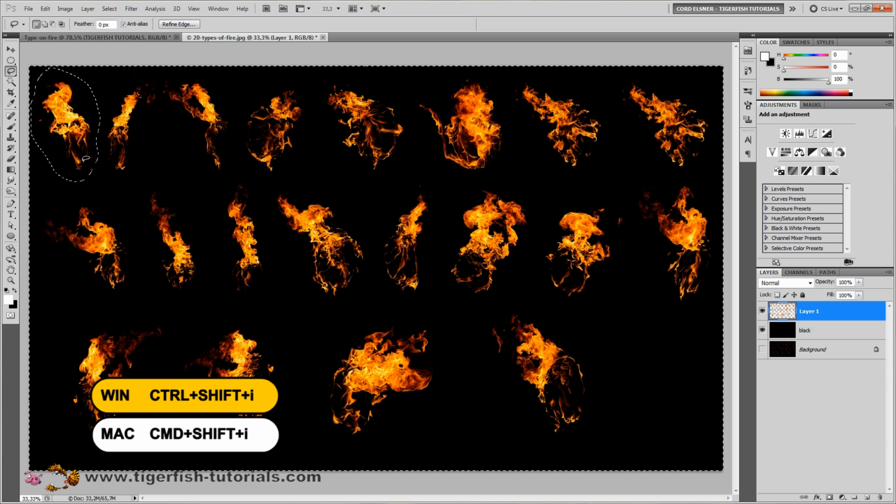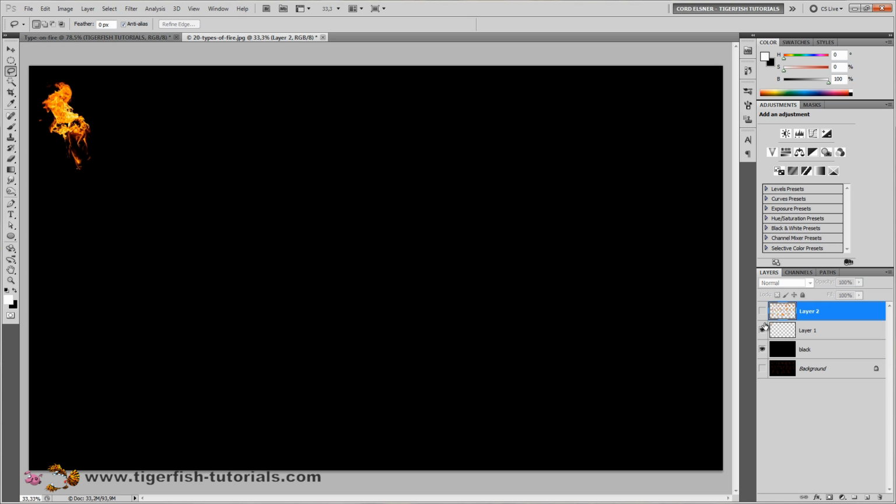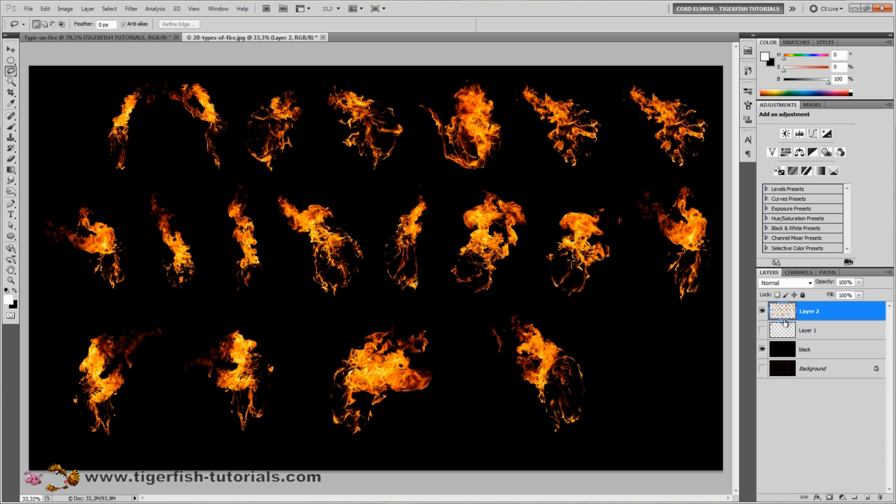Control Shift I to invert the selection, and then Control Shift J to jump all remaining flames to a new layer. So if I deselect this layer, you can see here I have only this flame in the upper left corner on layer 1, and the rest of the flames on layer 2.